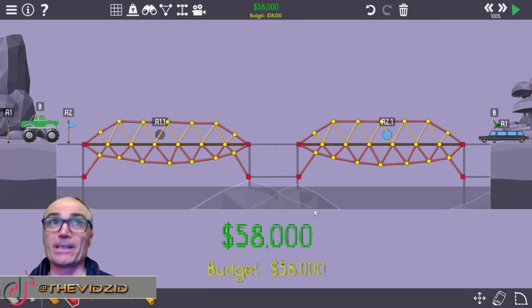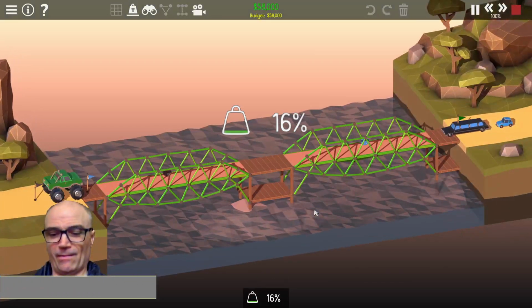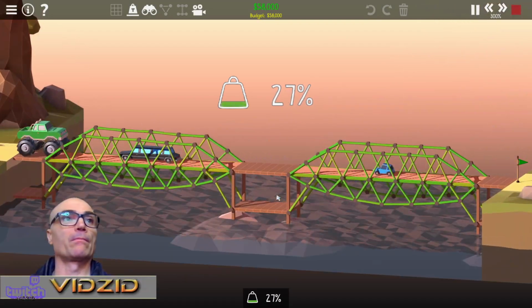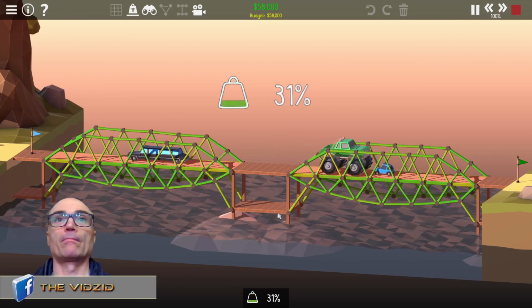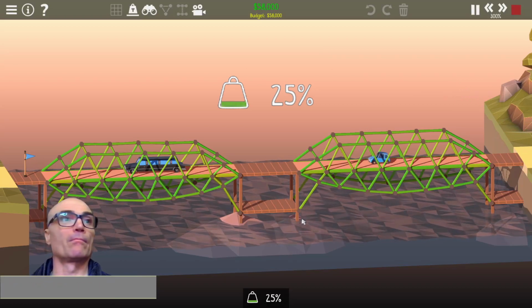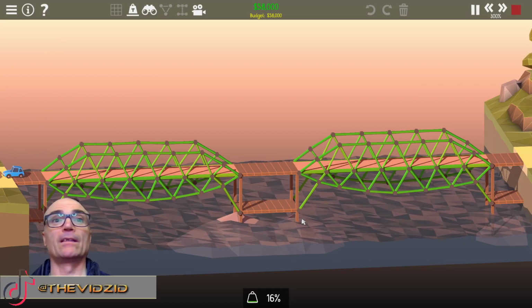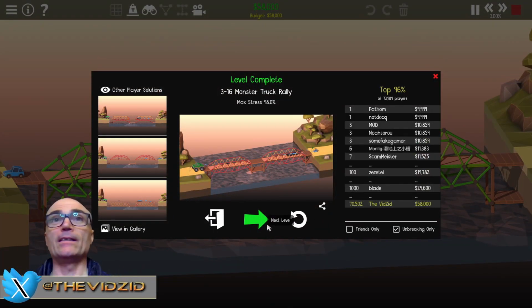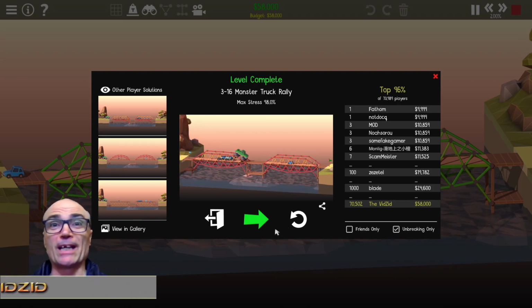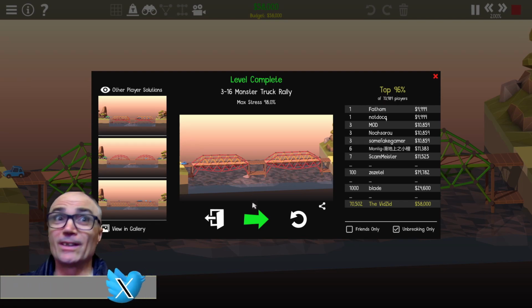We're bang on budget. Fantastic. Does it still work? It does. And it fills the criteria. So this one can go in the replays. And we can go on to World 4.